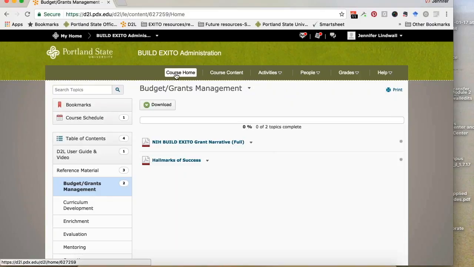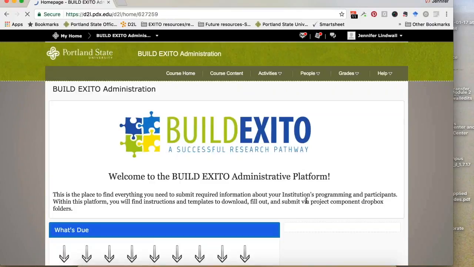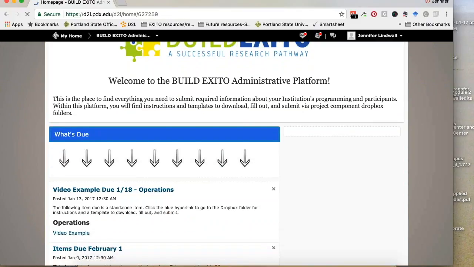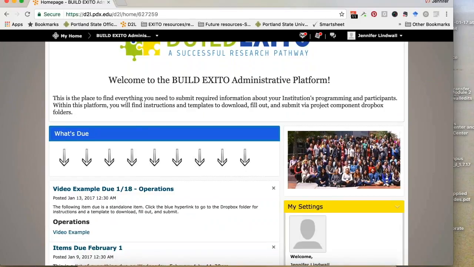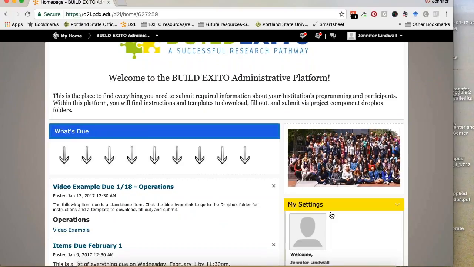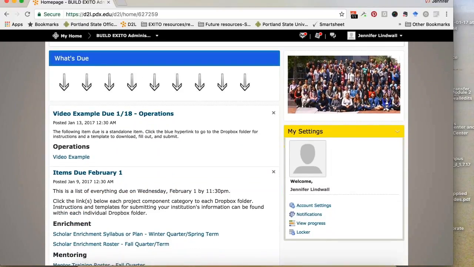Next, I'm going to walk you through how to customize your account settings. So one of the first things you want to do when you get onto the platform is to customize your settings. We ask that all partner, faculty, and staff set up mail forwarding and enable certain platform notifications to allow for streamlined communication. So let's start with mail forwarding. This step will allow you to get messages from the system forwarded to your email address, so you don't need to check your inbox within the D2L platform.